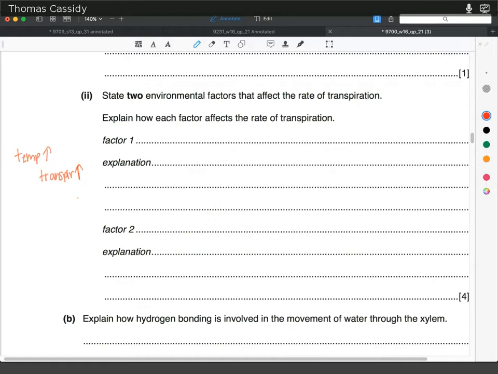And like I said, we could go on all day about different factors for transpiration, but we only need to name 2. Usually wouldn't expect them to ask you to talk about more than 3 at max. So rather than learn every single one, maybe pick 2 or 3 that you think you can explain easily, that make sense, and just go with those. Is that all right? You good with that? Cool.